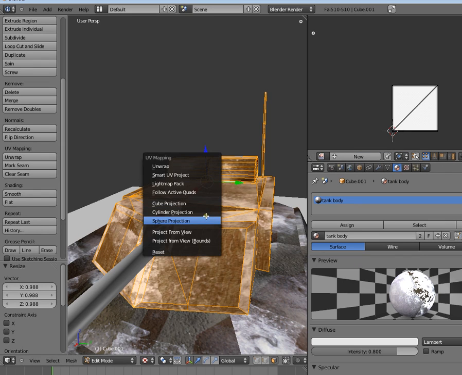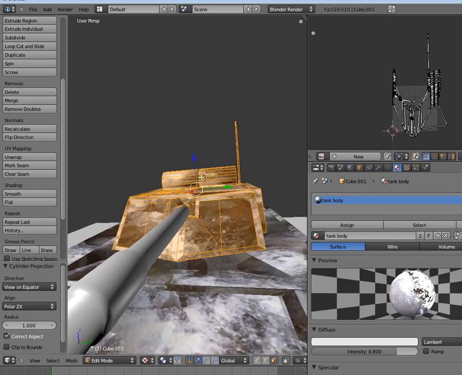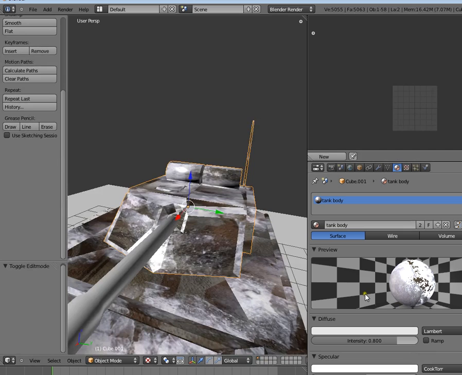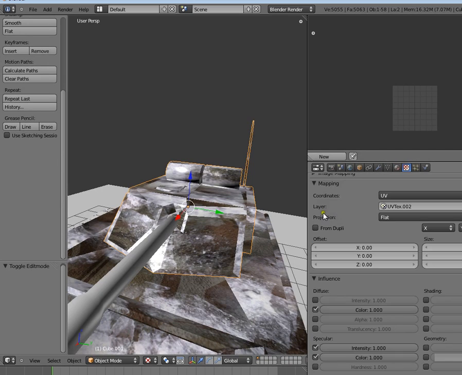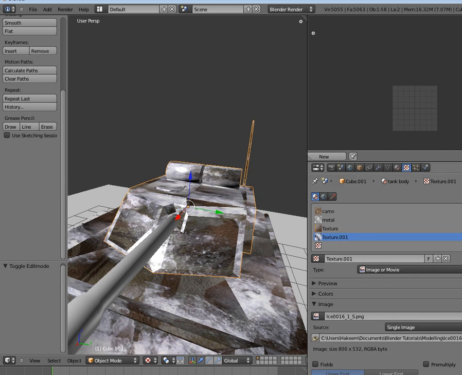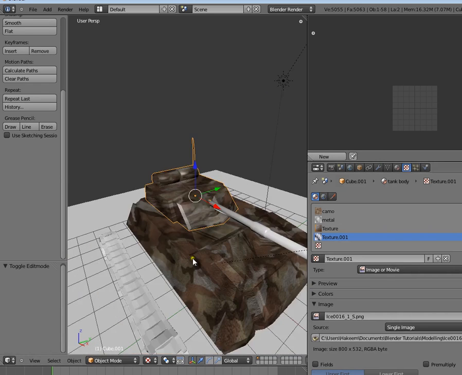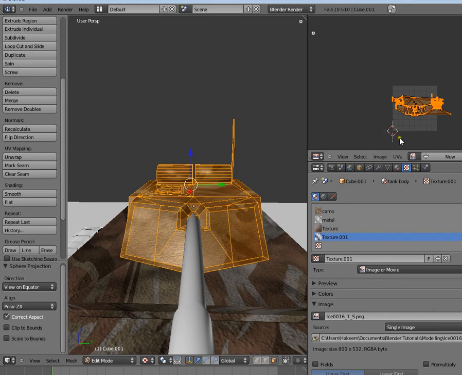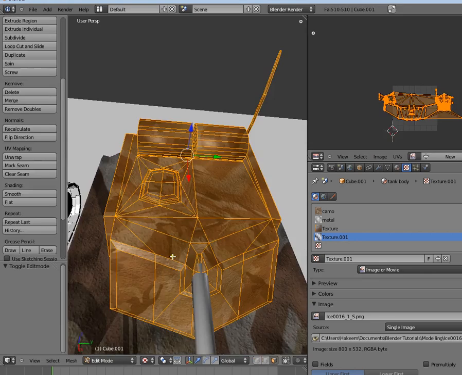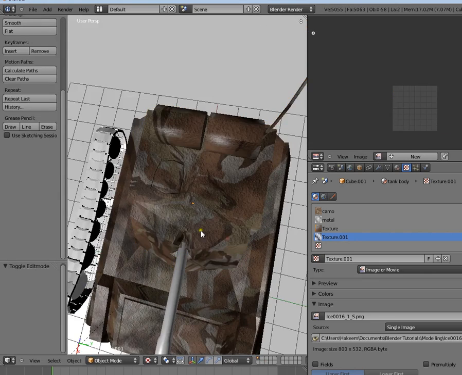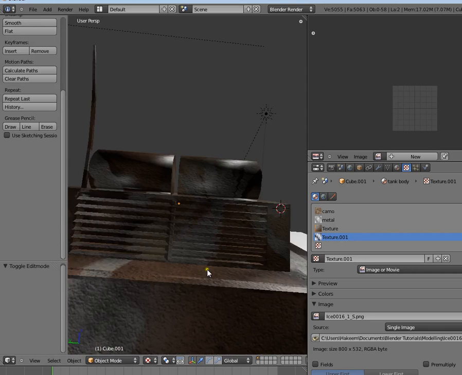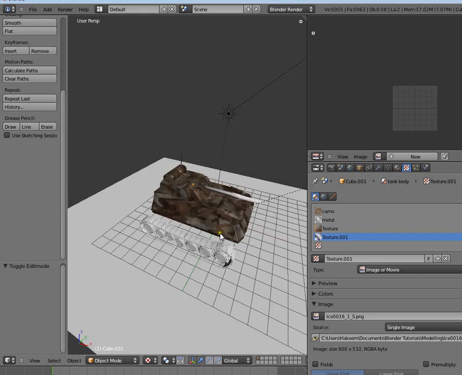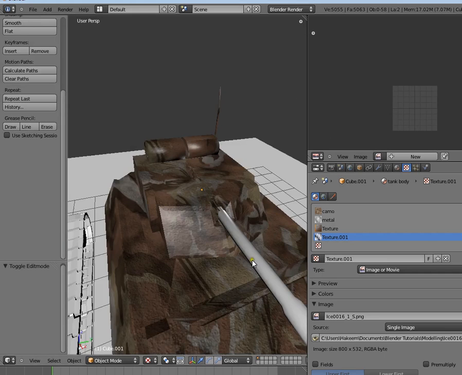Final layer. And with this I can now tweak the material for those parts. There we go. We're beginning to build up the texture of the tank.